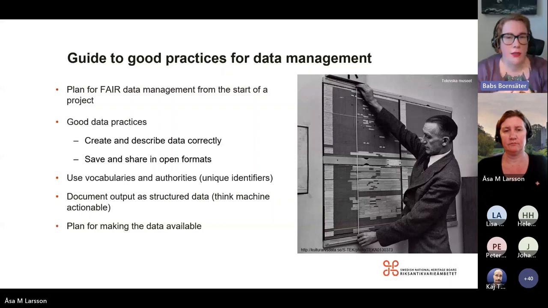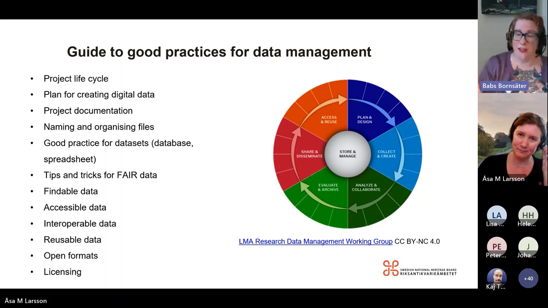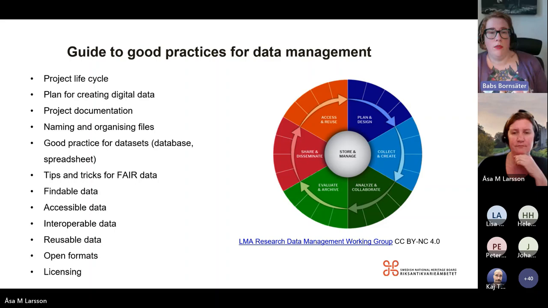So in this case, that's why Zenodo was chosen, so that we know from the beginning that at the end of this project or during, I will share this in Zenodo, and that makes it easier to think about all the other points here as well. So on the next slide, then we see, because I didn't feel that we should go through the exact word of the entire guide, but these are basically the headlines of our guide.